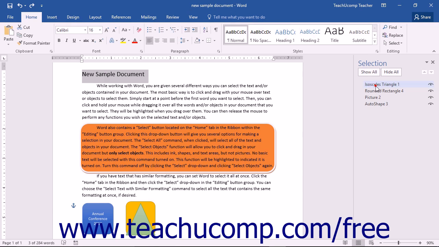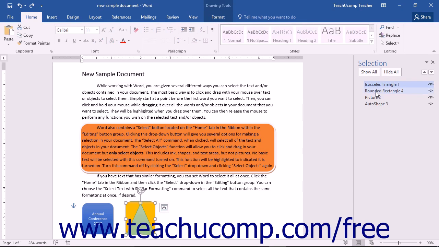Any objects contained in your document will be displayed in the order that they appear. You can click the name of an object that you want to work with to be taken to the page of your document that contains the object. For overlapping shapes within a document, you can click the Bring Forward or Send Backward arrow buttons that appear in the upper right corner of the pane to change the order in which the selected shape overlaps another shape.